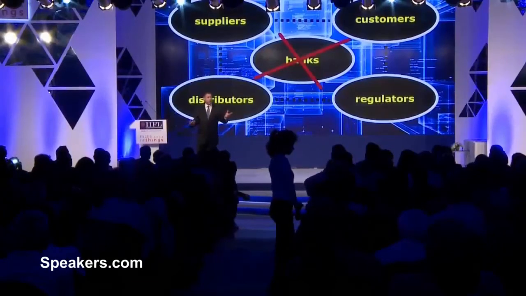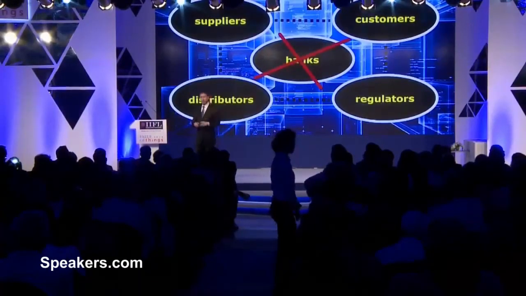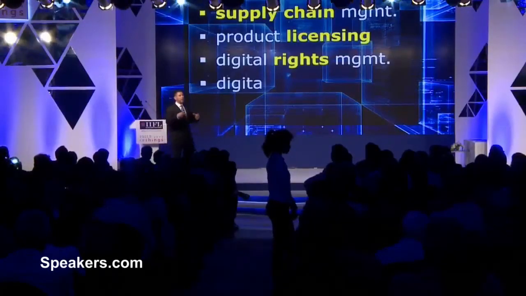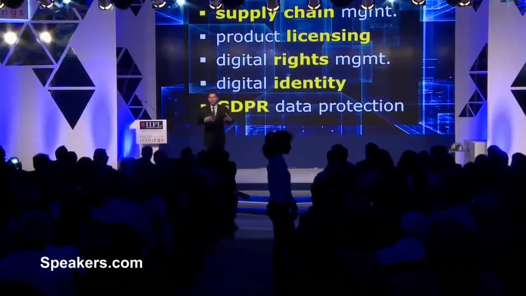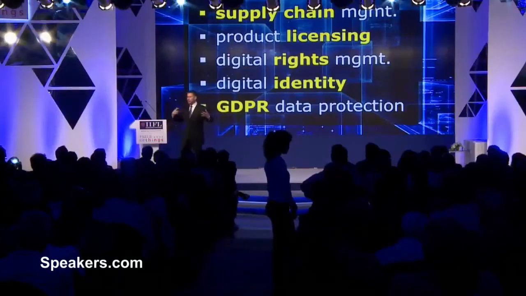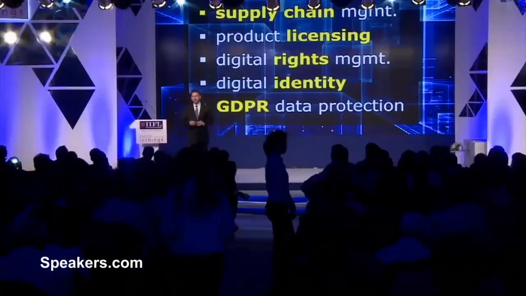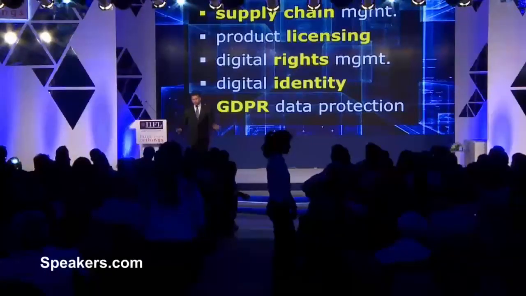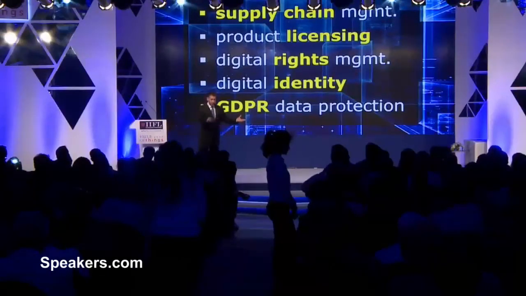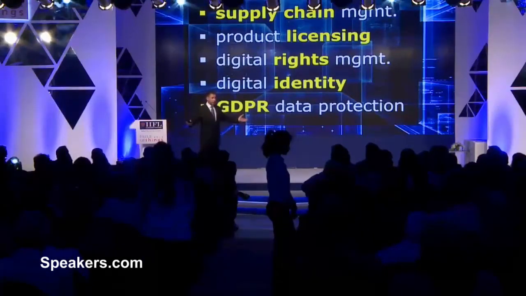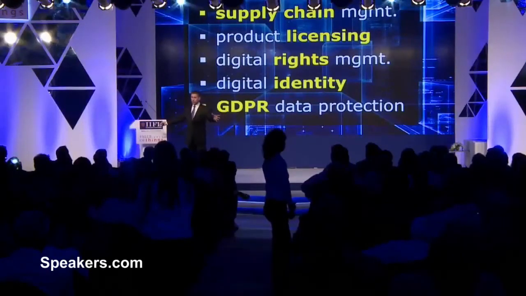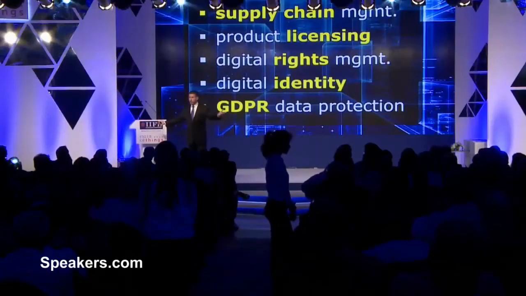The administrative functions — there are a lot of efficiencies — so you can take a lot of those administrative functions out. It doesn't stop at supply chain management. There are all kinds of different use cases for blockchain. If you have a software architecture that guarantees or automates trust, you can use that in product licensing, digital identity, and digital rights. You can use that in the GDPR — the General Data Protection Regulation, adopted by the EU — and every global company is going to use that GDPR framework across the entire world. You can use blockchain for elements of that.